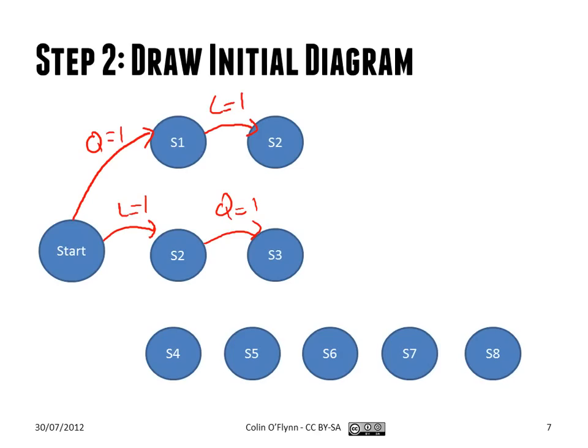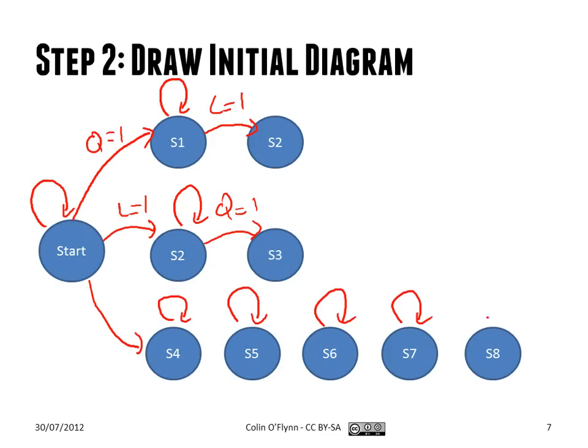So for example, we stay in this state if there's no input. So if Q is equal to zero and L is equal to zero. And same thing, we stay in this state if there's no change. Likewise, and I'll just draw these, we could have this where the loonie input or the quarter input is equal to one, and then each time it's advancing through. So here I have a specific state for each possible input combination.